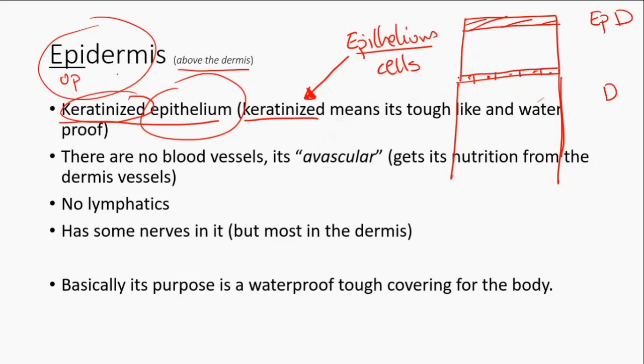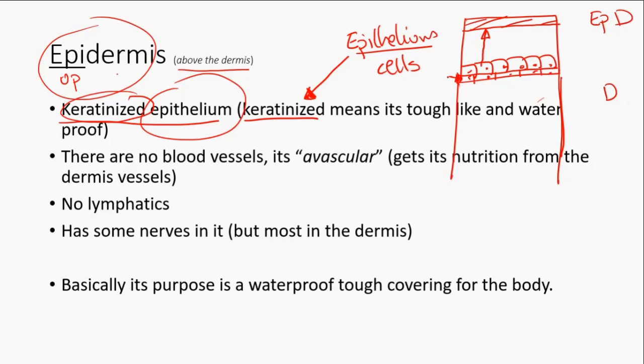So what happens is that the basal cells at the bottom are able to replicate and create lots of cells. And so you have more cells here, and these cells are still quite fresh cells, they're alive. But what happens is that as they rise to the top, they slowly lose all of their content and they become dry. And that's one of the functions of skin. It's a normal thing, it's not a disease or anything, but that's the whole purpose.